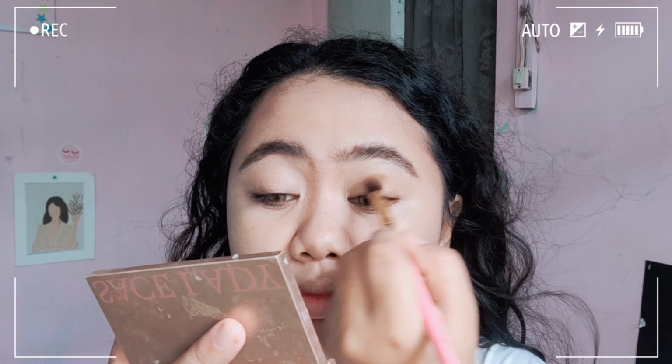And mag-eyeshadow na ako using the light brown sa Sassy Lady palette which is 12 colors siya and super affordable. And next is the warm shade ng brown. And tinap off ko lang yung excess and sa outer part siya ng aking eyelids ko nilalagay. And biniblend ko lang siya kahit hindi talaga ako marunong mag-eyeshadow. Super experimental lang lahat. Magbabasa siguro ako ng chat dito since medyo matagal. And blend ulit sa kabilang eyes. Actually, pinagsasabay ko yung dalawang eyes kasi hindi ako sanay na isang eyes muna after the other kasi feeling ko mas time consuming siya. So, sabay talaga sila. And super simple lang talaga ng eyeshadow na to.